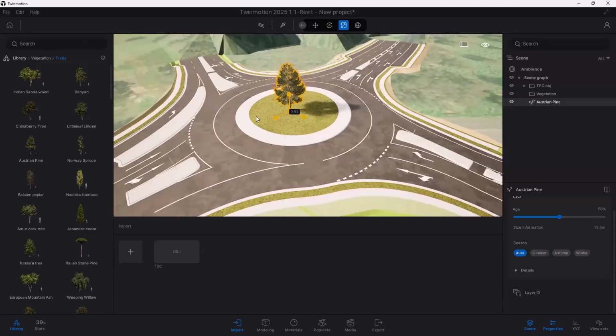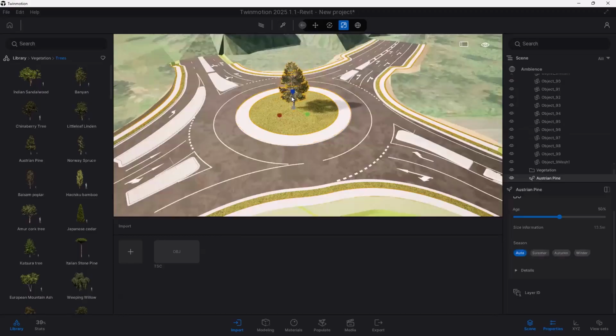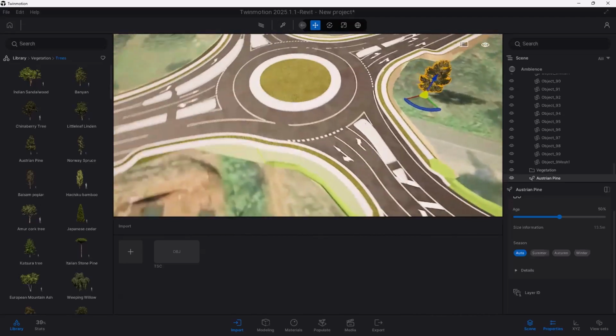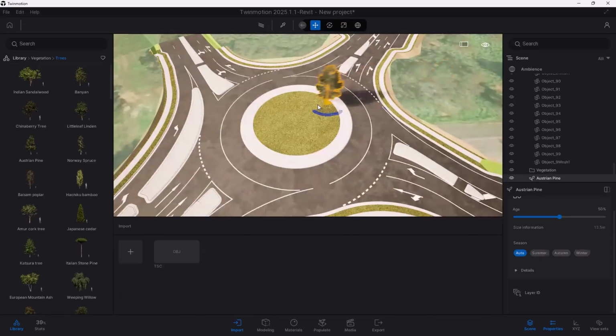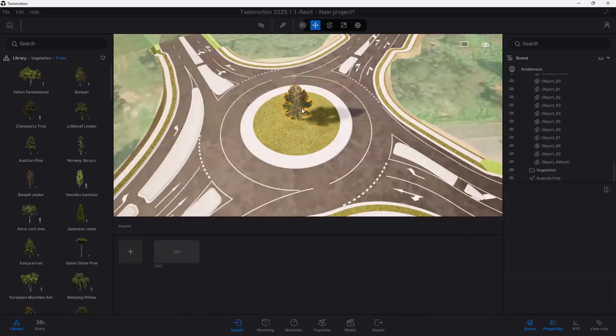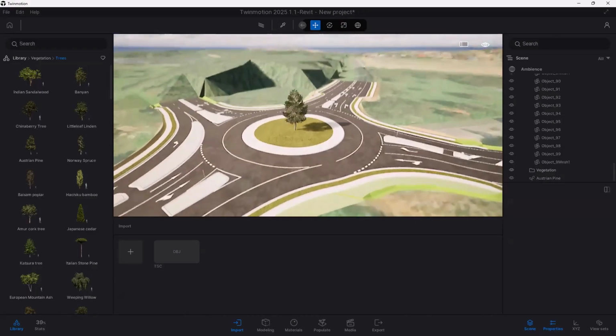And if you want to scale it with a number value, you just type in here what you want to do. If you want to copy them, if you hold down Shift and then drag an object, normally what happens is you'll get a copy, but I think I need to be on move for that. No, it's just doing a move. You can certainly copy objects though. So that's me dropping in individual objects.